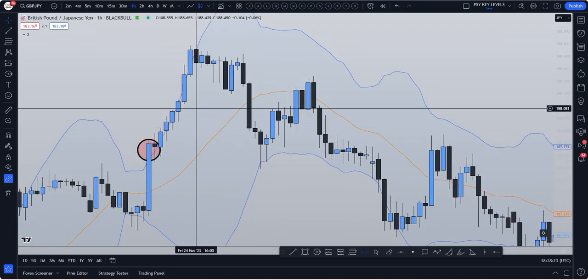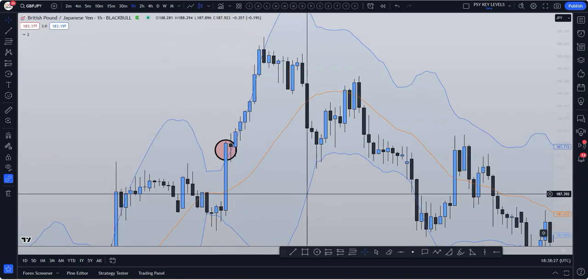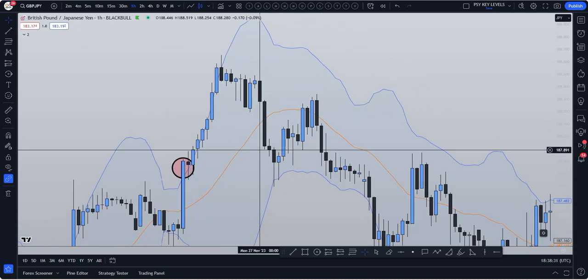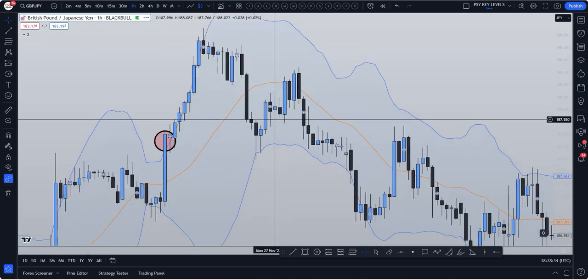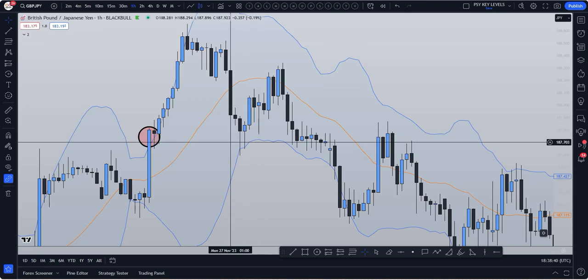So how would you know exactly when to start selling off? The answer is, well, this is not my strategy. I never use Bollinger Bands, but this is exactly why I moved away from them. I would never use them again. Just me personally. Other traders do, some traders do use them.